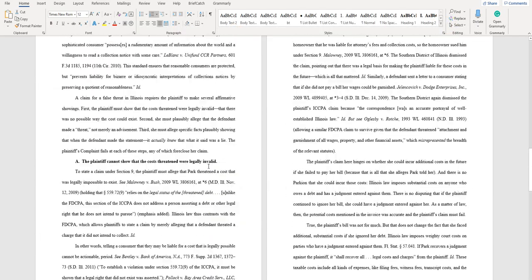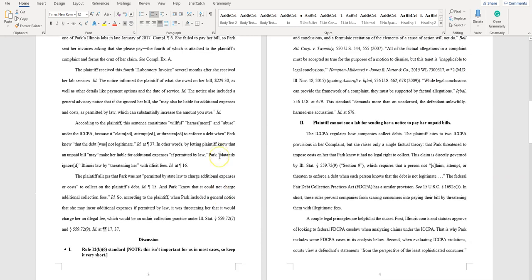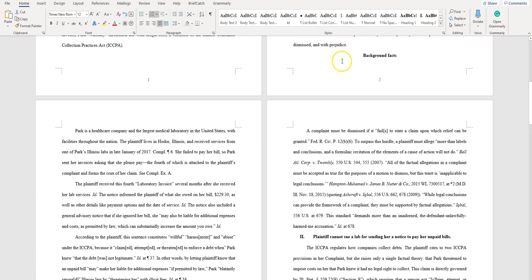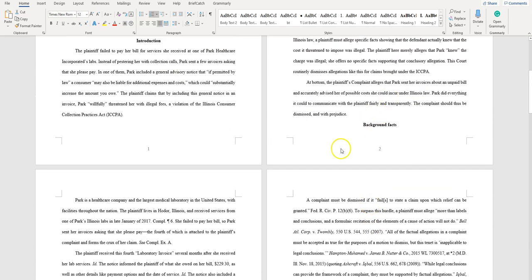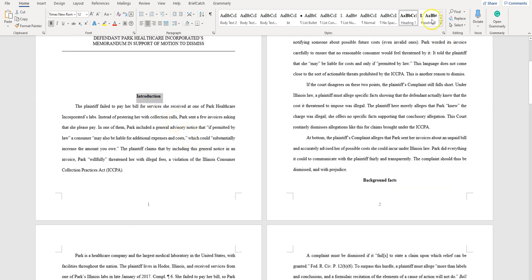Now, one issue you may have is if you haven't previously set up the style, so the typeface and font for each heading. What you'll want to do is as you're applying each heading, right click it and click update heading 1 to match selection. And that's going to tell Word that heading 1s should all look like whatever you have highlighted. So you just need to do that once for each heading level.